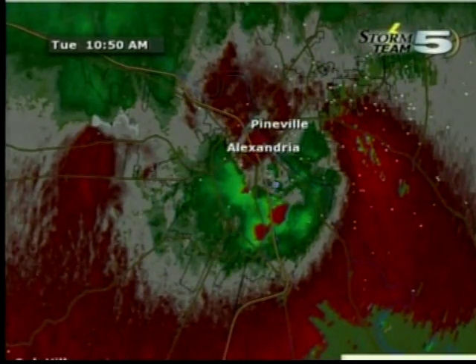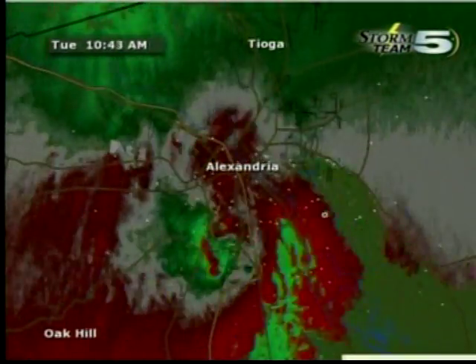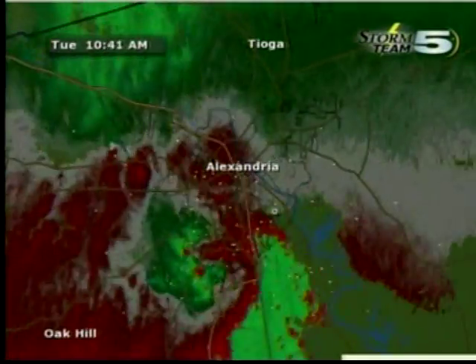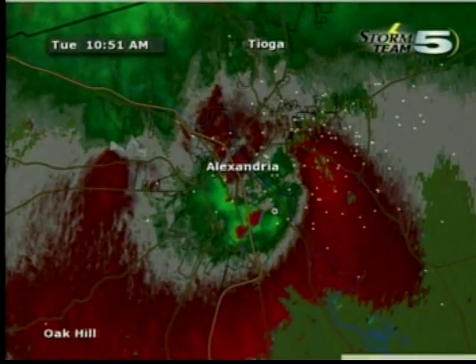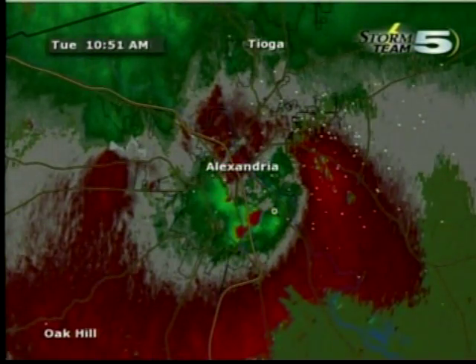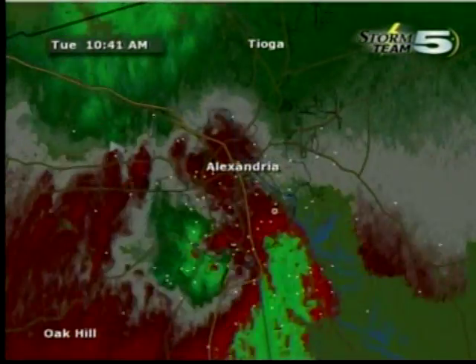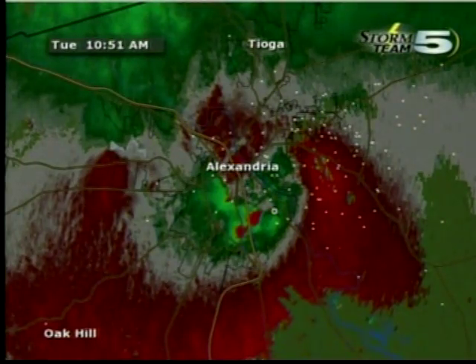Looks like we may be cycling down a little bit. There is a little bit of a gap in between the inbound and outbound winds, so the rotation signature on radar has perhaps weakened just a tiny bit over the last three minutes or so. But when we see that happen, we can still see some intense rotation near the ground. We still do have a threat for tornadoes here in Alexandria that's going to last over the next five to 15 minutes in the city. And then there's another storm behind this, which makes me wonder — are we going to see the flooding rains develop?